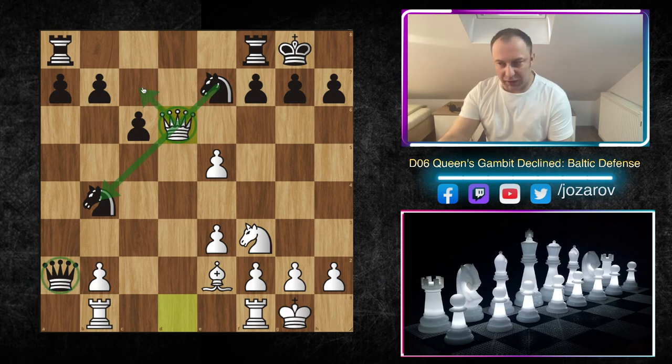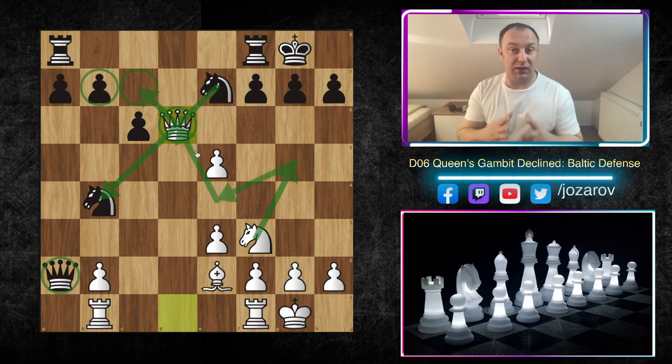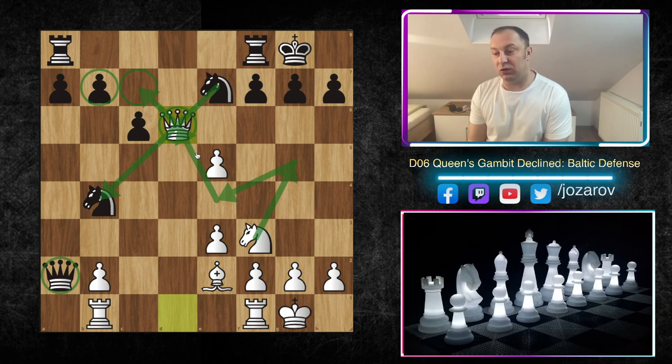We can also play afterward something like queen to c7, attacking the b6 pawn. What we can always do is of course this maneuver, knight to g5, knight to e4, and then knight to d6. If this knight gets on this very beautiful square, this could be also very annoying to handle here for black. So let's see now different ideas.